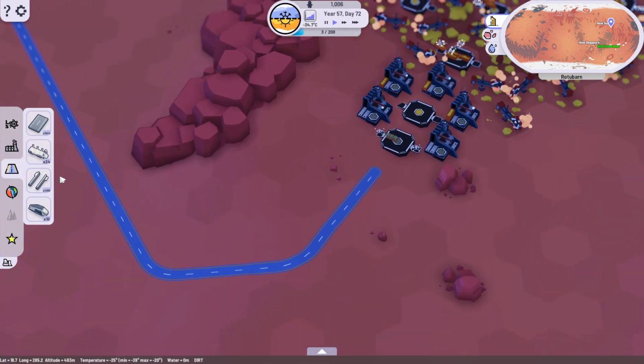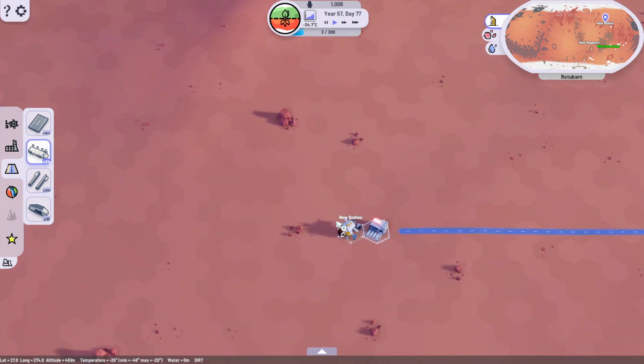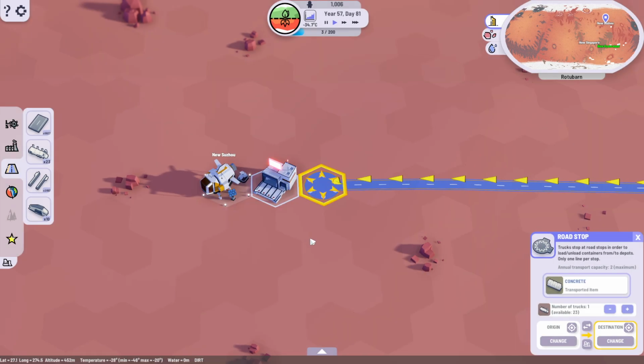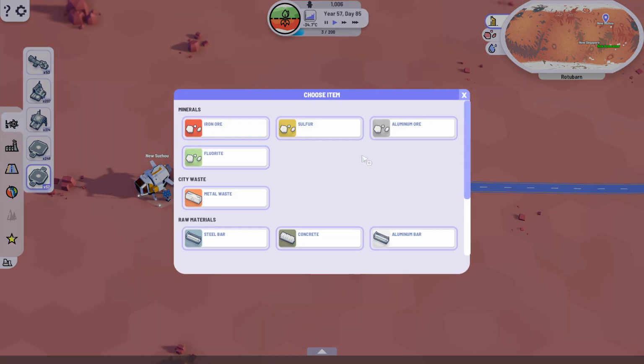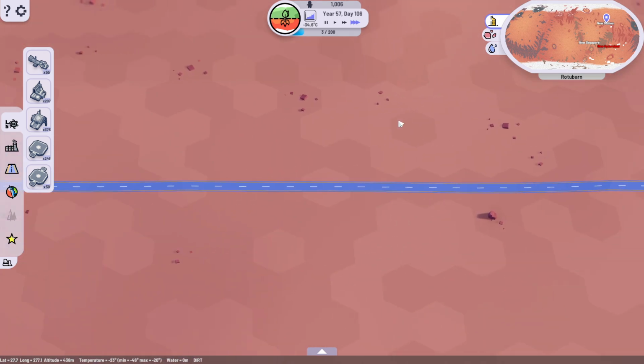So what we gotta do is go back into our trucks. We have tons, a lot of trucks, more trucks again. So we're gonna dump this right into here. We're gonna go right into concrete, and we have to put a depot right here, and this is gonna accept concrete. And there we go. So let's just fire this up quick, because this shouldn't take very long.